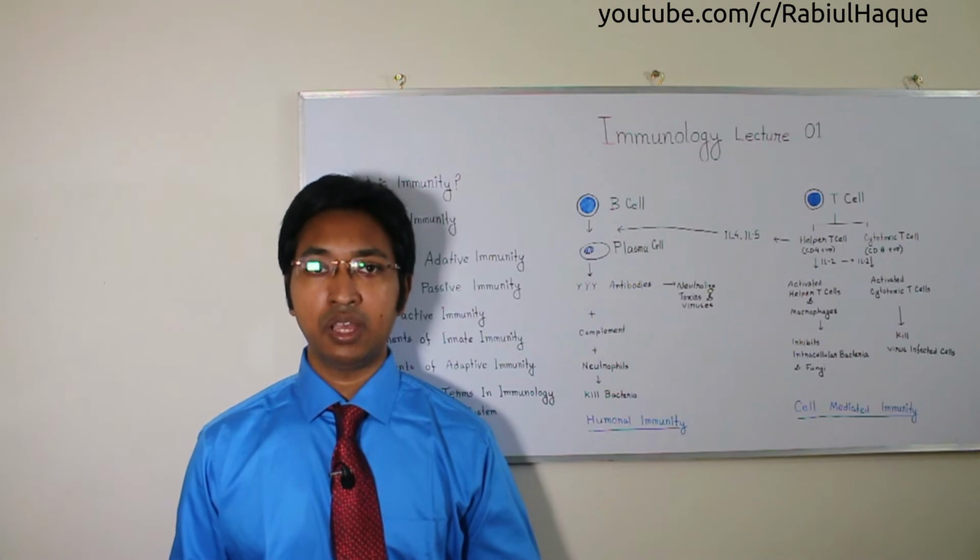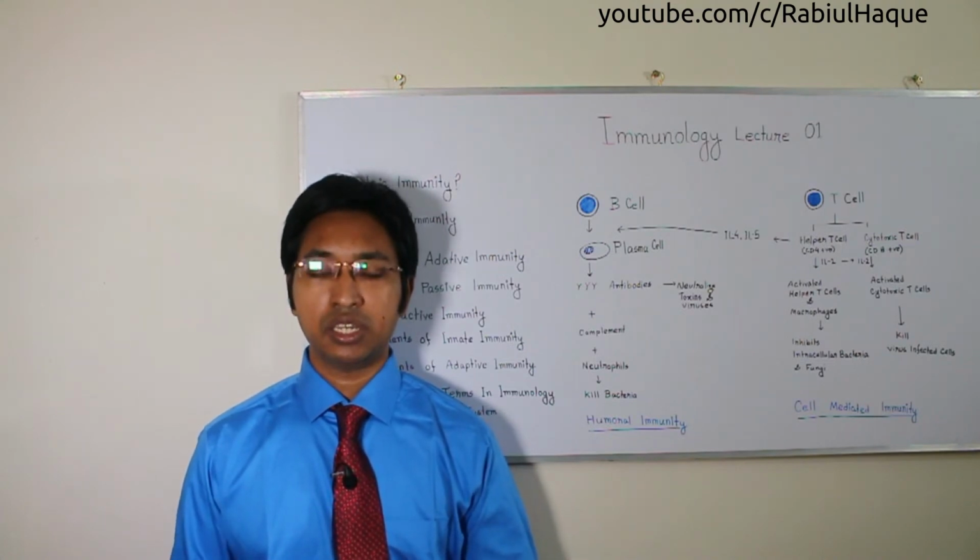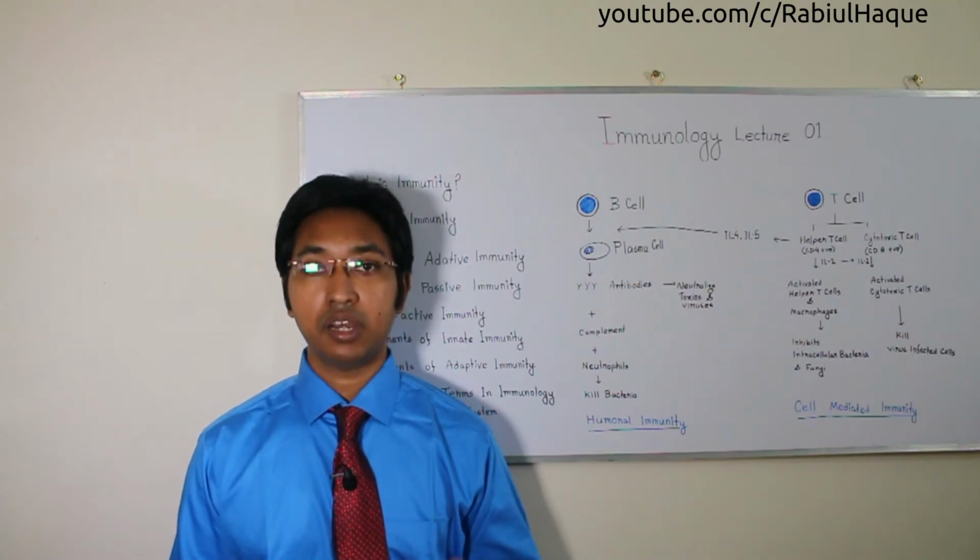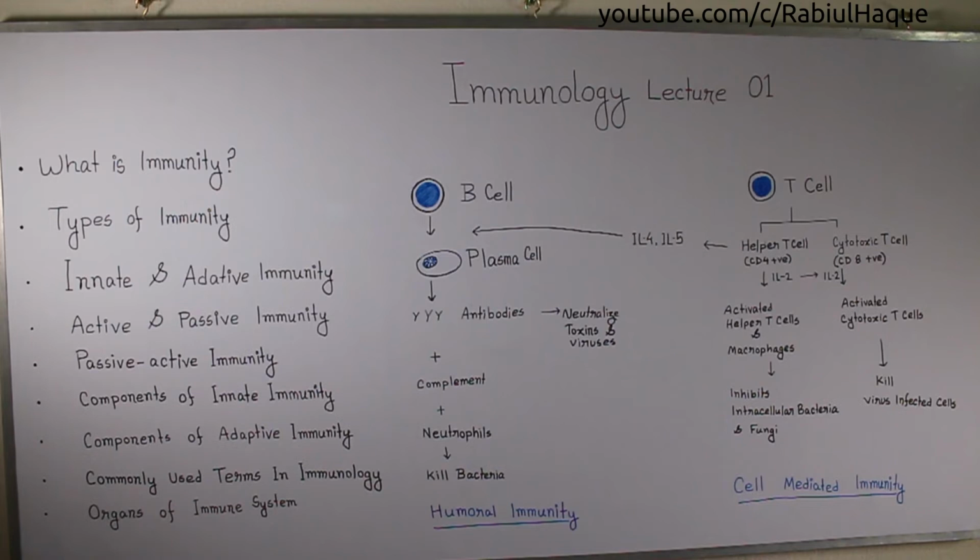So now that we have talked about innate and adaptive immunity, let's move on and talk about the interaction between humoral and cell-mediated immunity. And in order to discuss that, you can see that I have already drawn a simple diagram in the whiteboard. So let's talk about that now. Here we can see a simple diagram that is showing functions and interactions of the major components of humoral and cell-mediated immunity. On the left side, we can see the major components of humoral immunity. Now always remember, humoral immunity is our main defense against extracellular, encapsulated, and pyogenic bacteria.